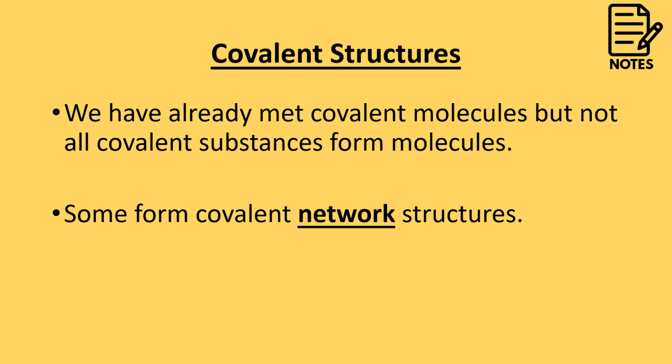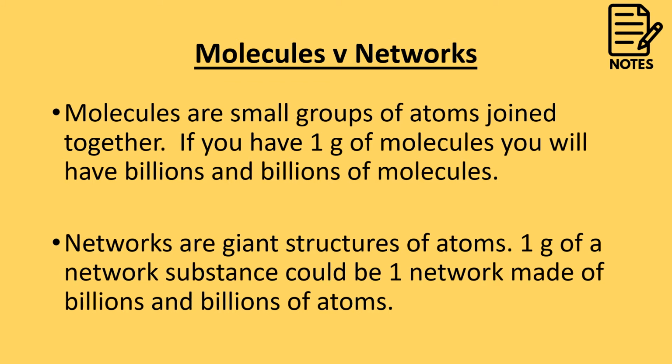The extension to that now, if you like, is that not every substance is actually molecular when it's covalent. The vast majority are, but there are a few examples of chemicals that form a different structure, which is known as a covalent network. So let's have a little look at how that works. Before we go into too much detail looking at the actual structures of them, let's look at the two different ideas of the structures first.